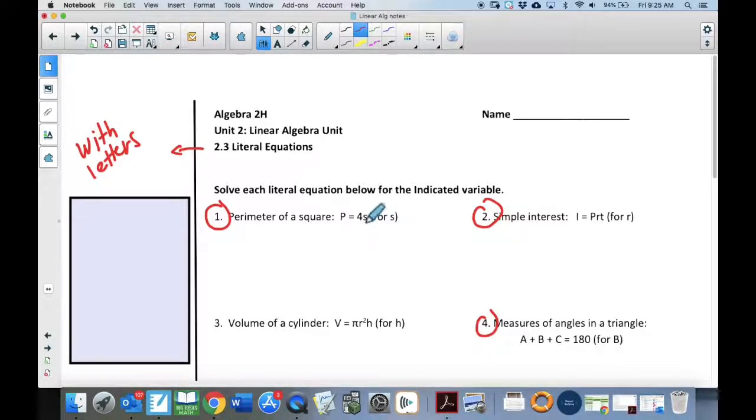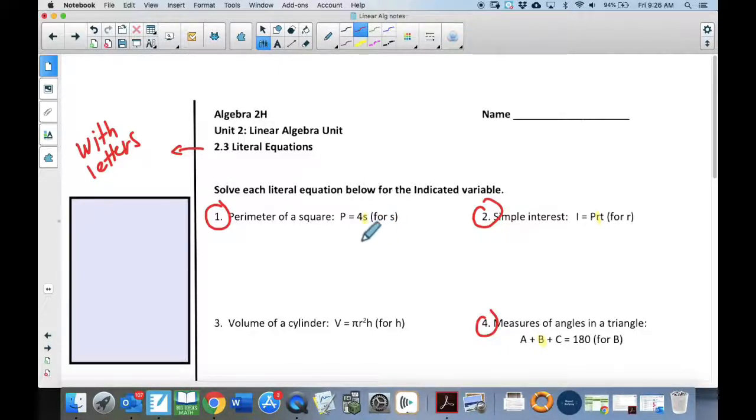If I'm solving it for S, what I want to do to start, and you don't have to do this on every single problem, but as we're starting out, I'm going to put a box around that S. Okay, that was kind of messy, so I think I'm going to change it to highlight. Okay, so I changed it to a highlight. So S is what I'm going to solve for. That means I need to isolate that S and get it all by itself.